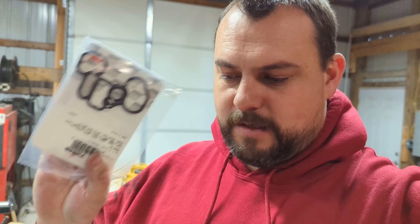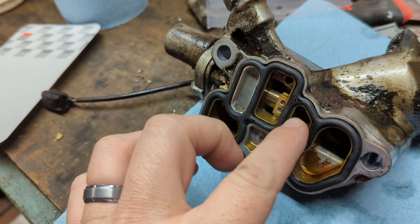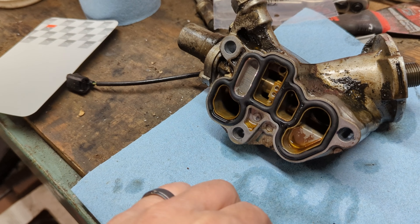Just got back from AutoZone. Got the part that I need. I had to take the van down off the lift because some of my kids' jackets were in it. I'm going to get the van back up on the lift and throw this on there. Hopefully it's the right one. And this is definitely the right part because it fits in there, and it's definitely rubbery like I figured it should be.